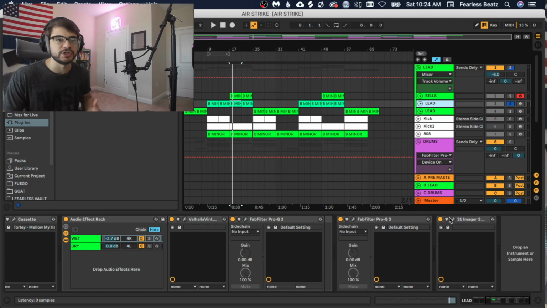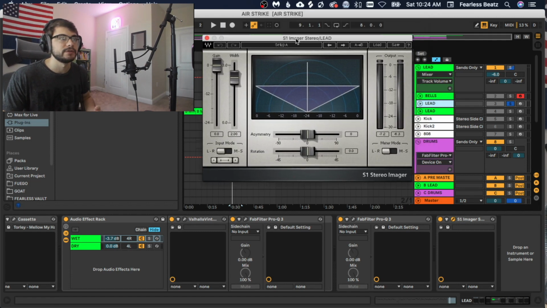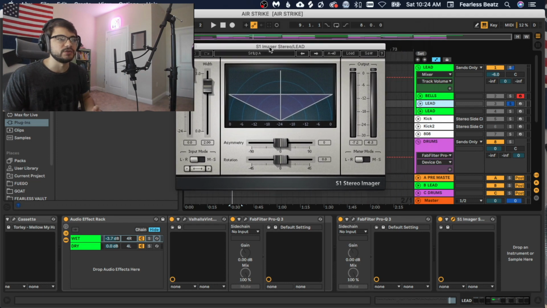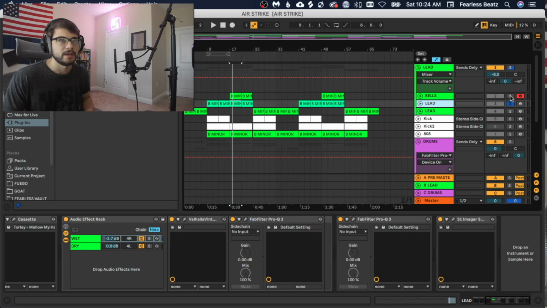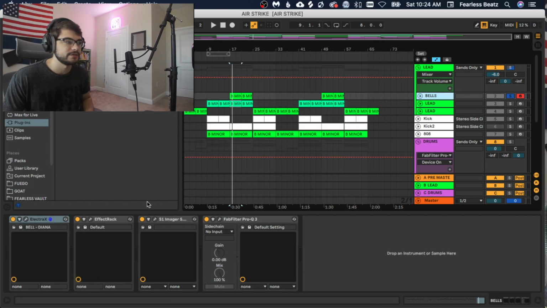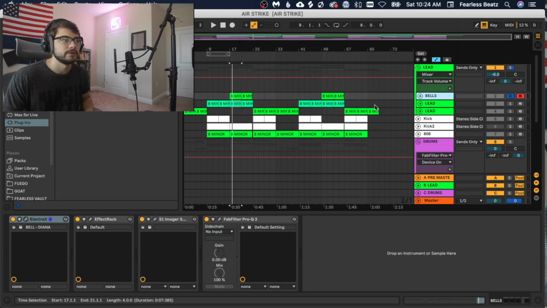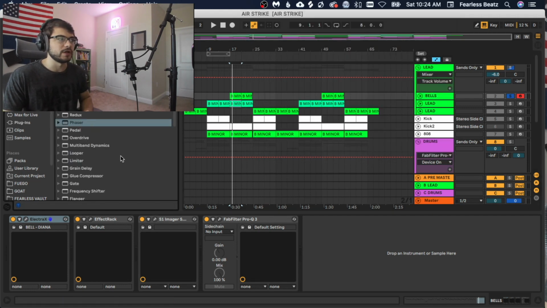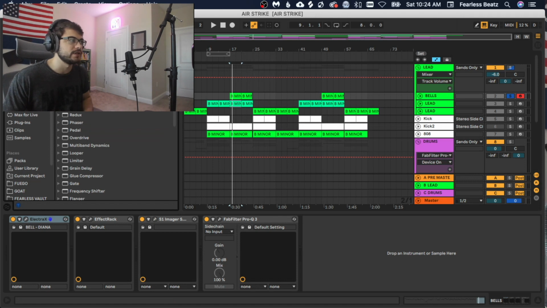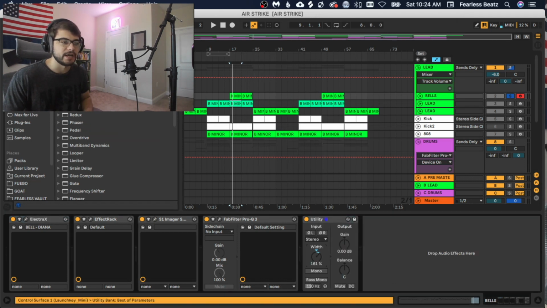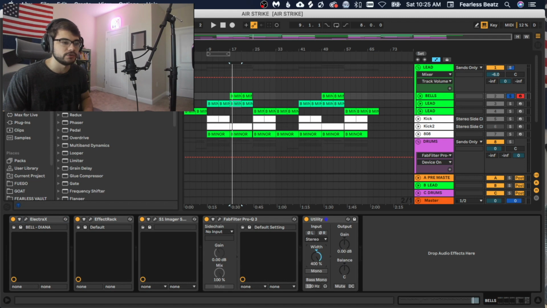One other thing I want to mention is getting them in the right stereo field. There's a couple different plugins you can use, but on each of these instruments I have them sitting at a different width in the stereo field. So this one's at like 2. You can see it's up pretty close. And then the bells that I have come in every now and again, I have those sitting a little higher at 2.24. So if you don't have a plugin to widen the sound already, you can use the Utility here from Ableton, and it has this big control over the width. So you can go pretty crazy with it, but be careful because it might make your mix sound weird.